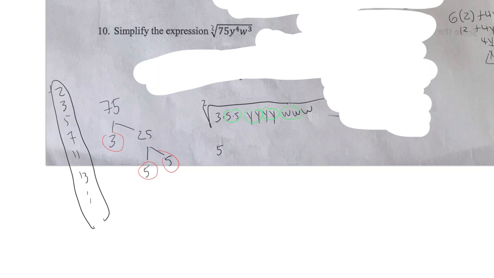We have a pair of y's here, so we're going to have one y go out front. But we have another pair of y's, so we're going to have yet another y go out front. We have a single pair of w's, so we're going to have a w go out front. And then you basically just look at what's left over. What's left over is this 3 right here, and a w. And then you're basically done, except that 5y part could just be 5y squared, w.